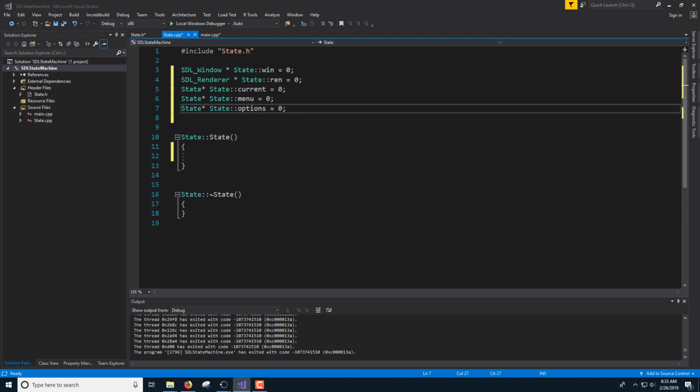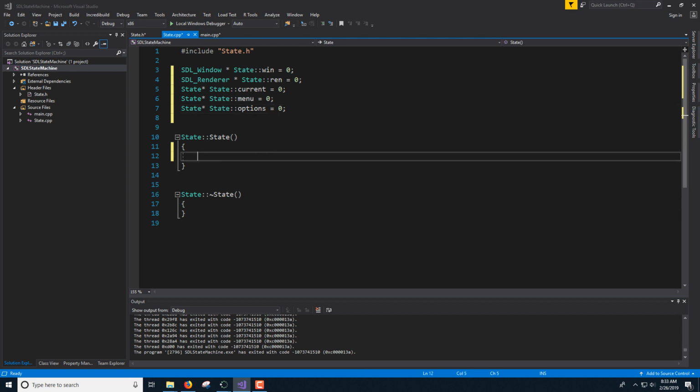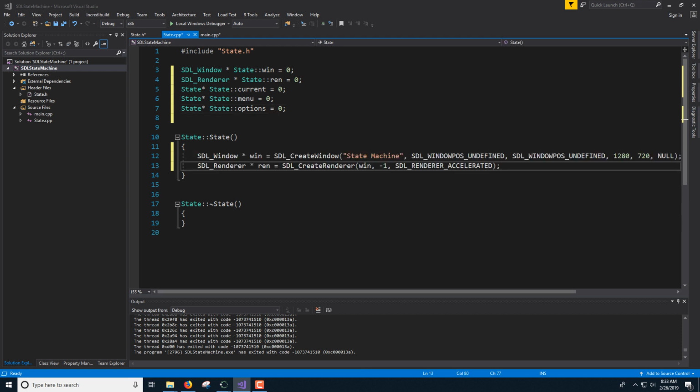Now all our static variables are initialized, and we can paste in what we took out of main into our constructor.